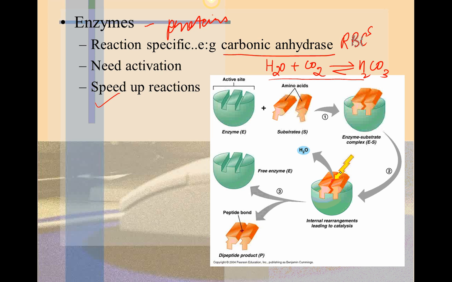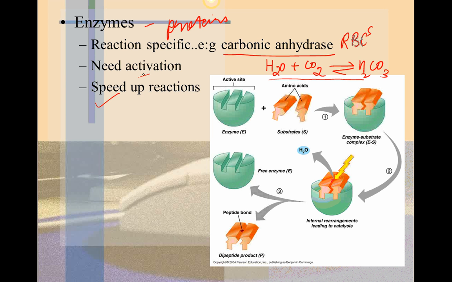So as seen in this picture here, what the enzyme does is it combines with the substrate, that means the substance it's going to act upon, and they form a complex, and somehow there's an internal rearrangement, and after the rearrangement the enzyme is liberated, it's free in order to take part in the reaction again, and you get the end product over here. So that's how these enzymes act.